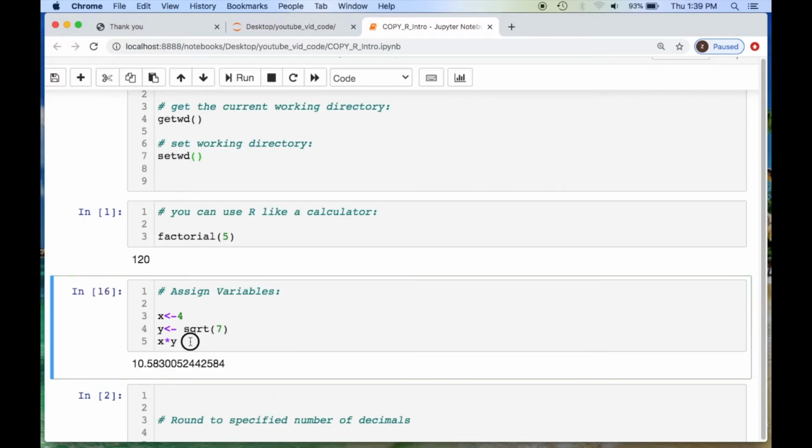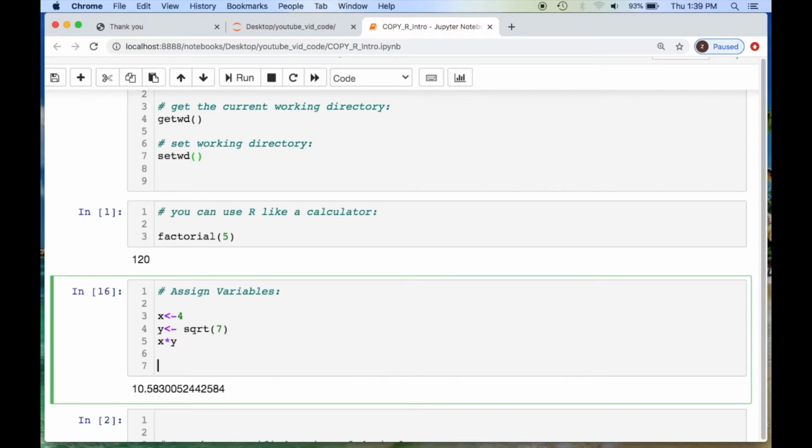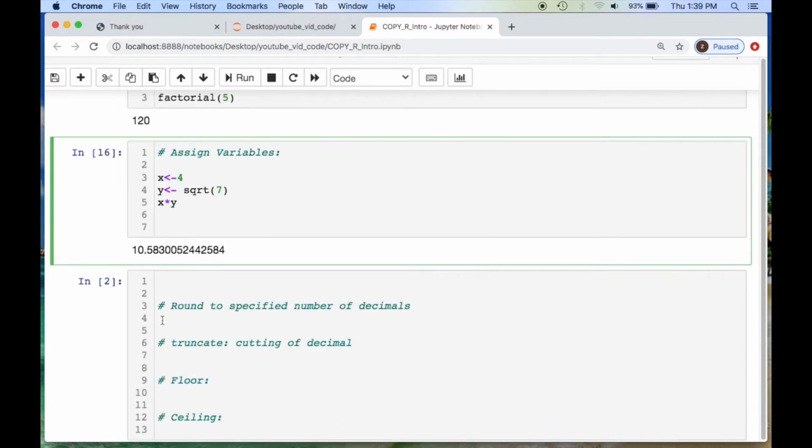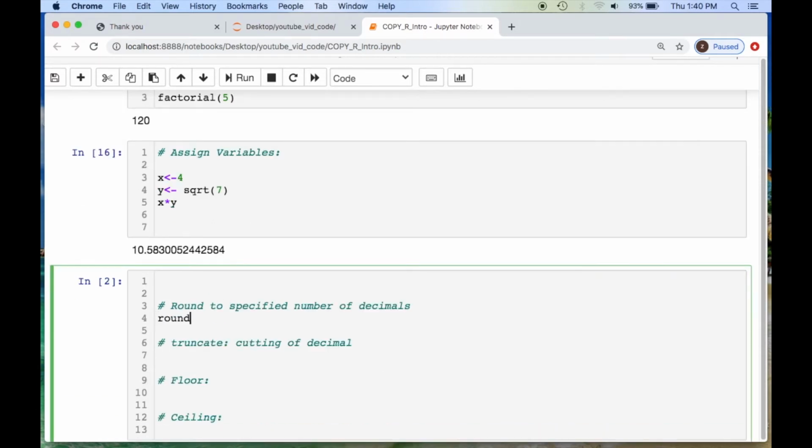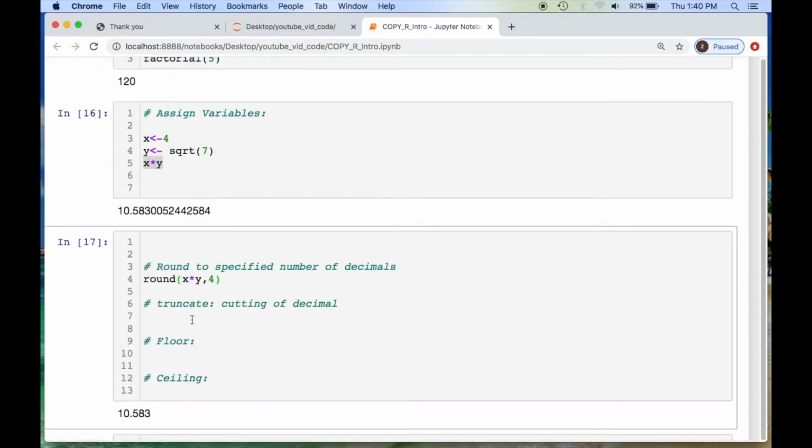As you see, we can assign our variables. We can also do some rounding. So let's figure out, all right, we need to round this because obviously this is too big. At this point, we don't need this many decimals, right? So we could say we need 4 decimals, and it prints out right here.